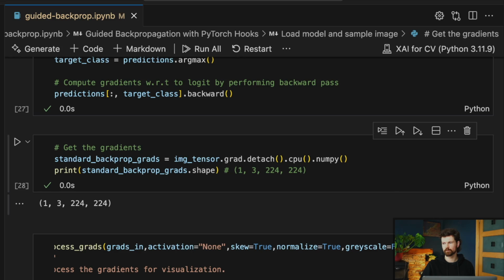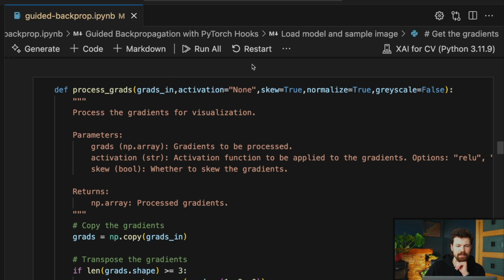Before we move on, it's worth clarifying what these gradients are and what they can tell us about the model or the prediction. We've calculated the gradient of the target logit, in this case the logit for grocery store, with respect to the input image. In other words, these tell us how a small change in a pixel's value will impact the target logit. Pixels with larger values would be expected to be more important to the prediction for this logit.